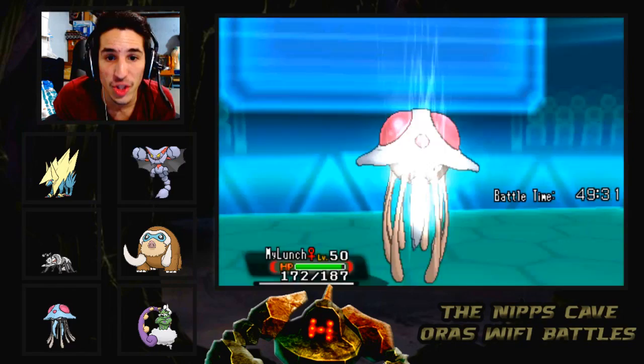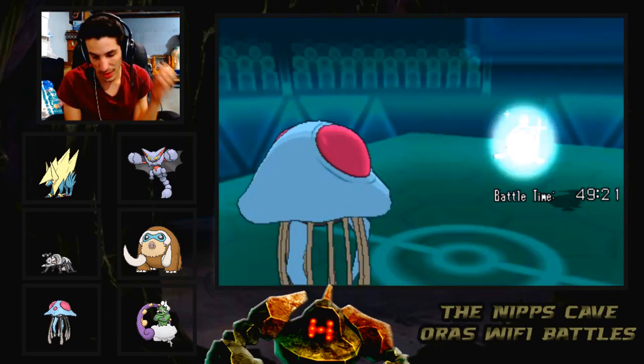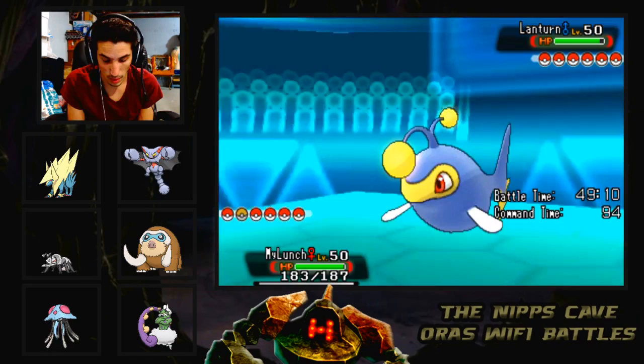Oh, it sucks so bad. Son of a gun! Now he knows. Oh, it sucks so bad. He wanted me to switch out. I wanted to stay in. Son of a gun. I could play this game all day. He wanted to catch Gliscor there or something. I don't know what he wanted.